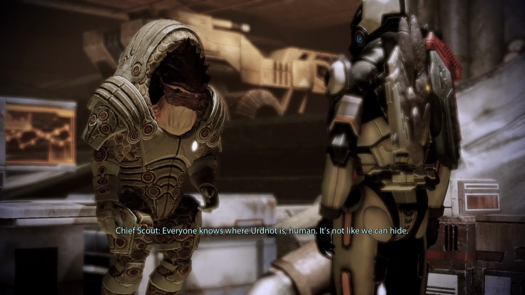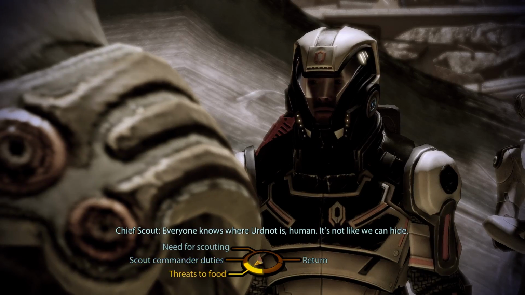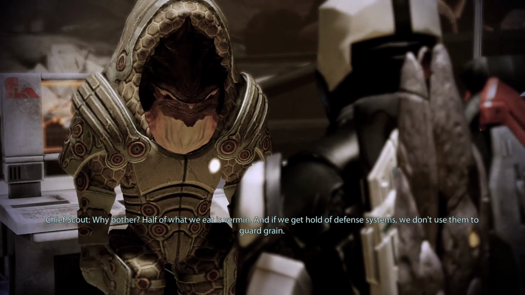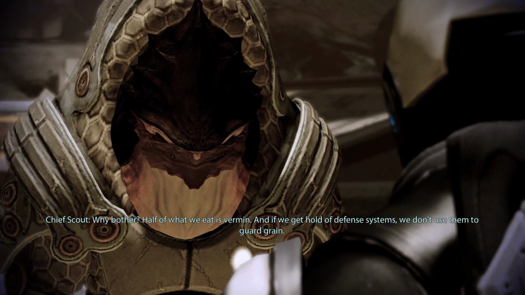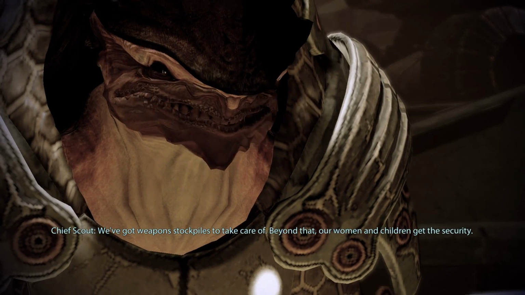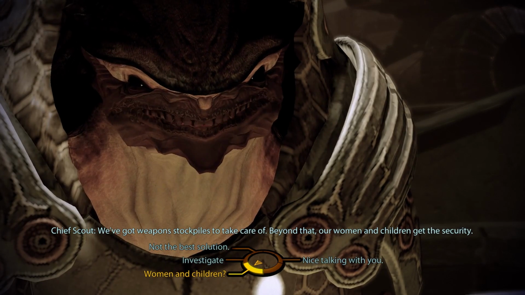Everyone knows where Erdnot is, human. It's not like we can hide. It's the food. Don't your storehouses have automated defenses? Why bother? Half of what we eat is vermin. And if we get hold of defense systems, we don't use them to guard grain. We've got weapons stockpiles to take care of. Beyond that, our women and children get the security.